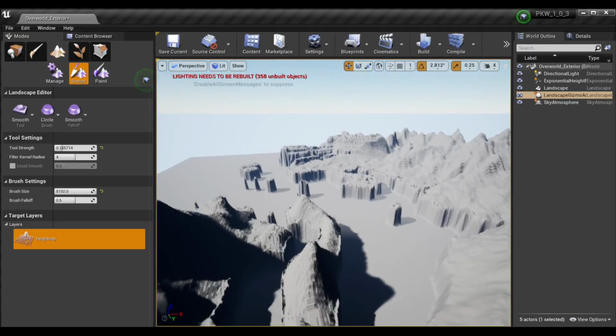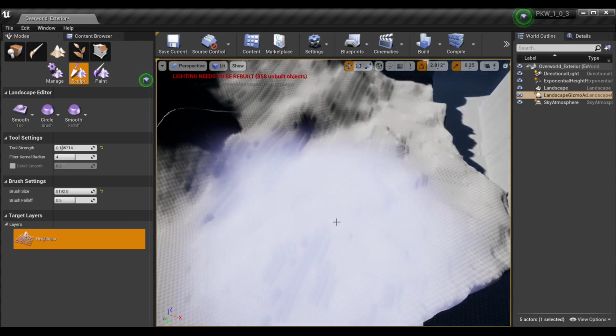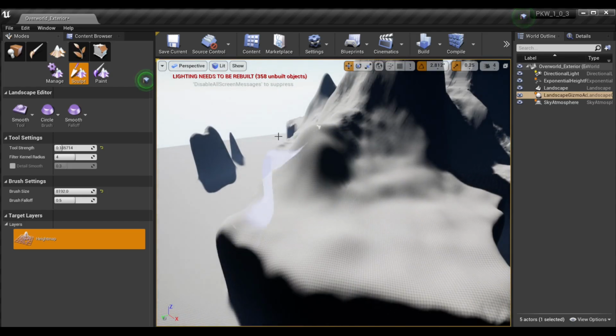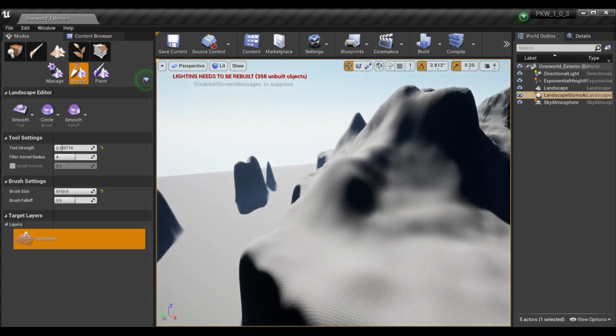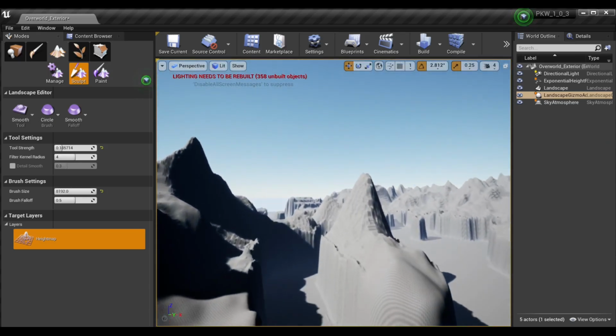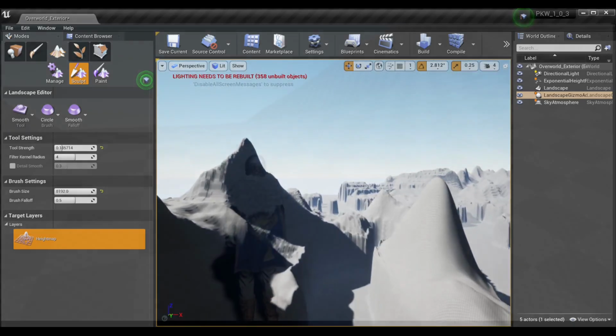I began by importing a custom height map from World Engine. It's a great piece of software for generating realistic lifelike landscapes in games, and in my opinion, you end up with a much better looking level than if you just use Unreal Engine's in-house landscape editor. So here, you can see how the landscape looked after I imported my custom height map file. It's a little jagged, but we can fix that using the smoothing tool in Unreal Engine 4.